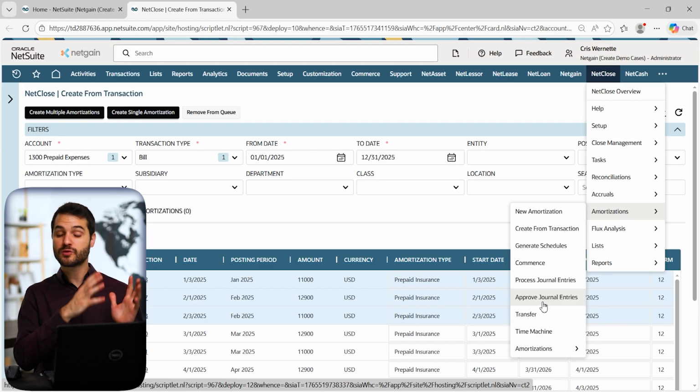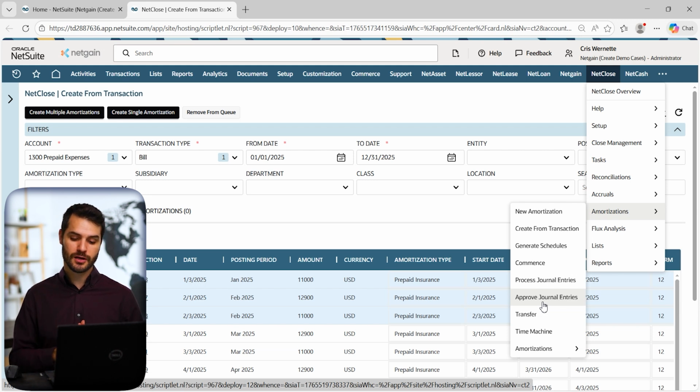So by splitting these up into so many different steps, you can have a segmentation of duties where one particular accountant is responsible for generating the schedules. And then maybe a senior accountant can come in, look at those schedules, verify they're correct, and then actually commence them. A different person comes in, runs the journal entries as a part of their routine duties, et cetera, et cetera. So that's a major aspect of being able to really break things down and make sure that the responsible individuals are handling their duties specifically.